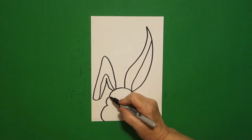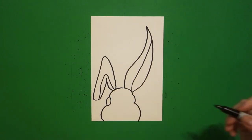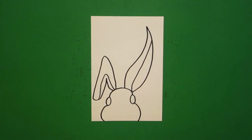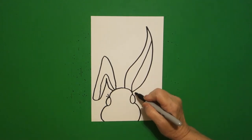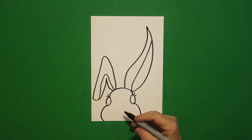Starting over here on the left hand side, on the inside I draw a curve line, connect on the left. Come on the right hand side, curve line down, connect. Come back to the left and just go one, two little curve lines. On the right, one, two little curved lines. Come all the way down to the bottom.